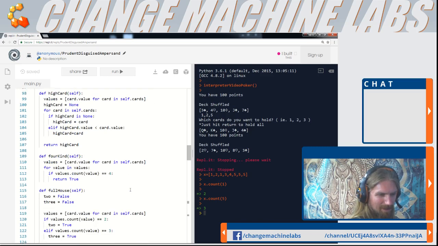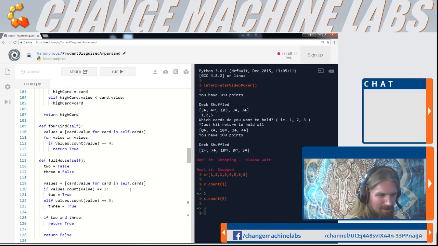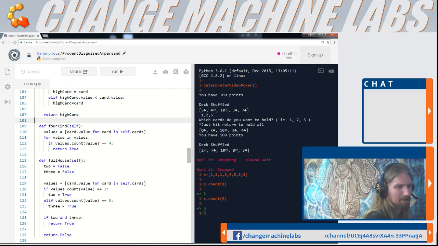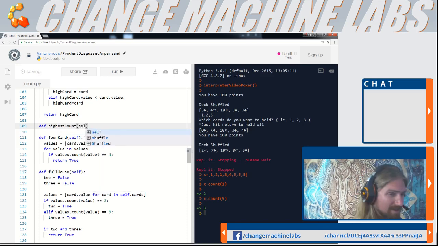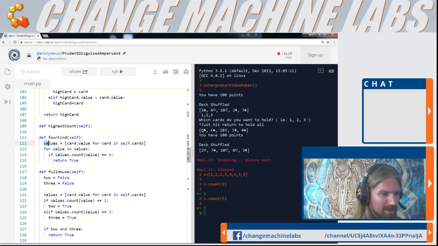And actually, for the 4 of a kind, I'm actually going to change this a little bit, but let's try this. We'll add both functions. Highest count. So this will just count and see what that highest count level is. So similarly, we're going to take these values here.